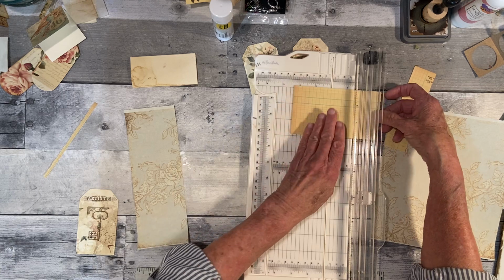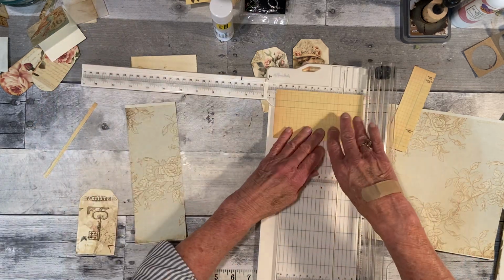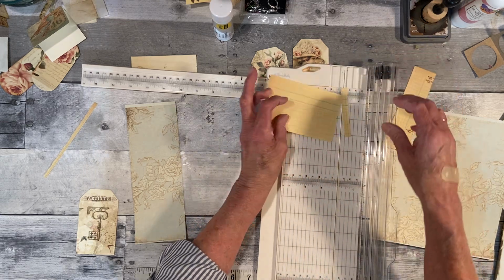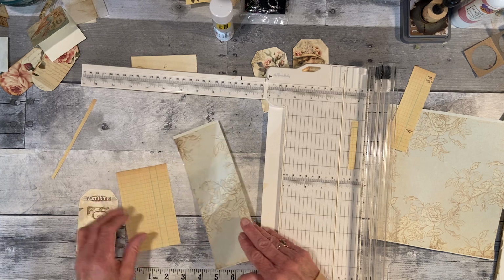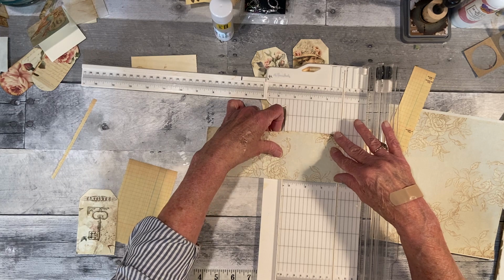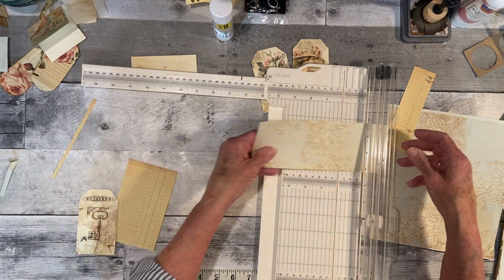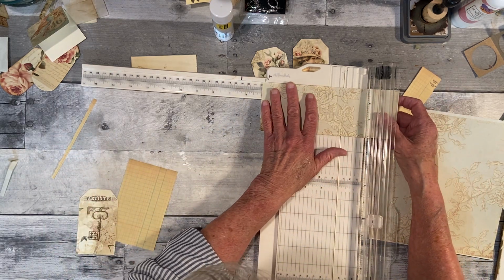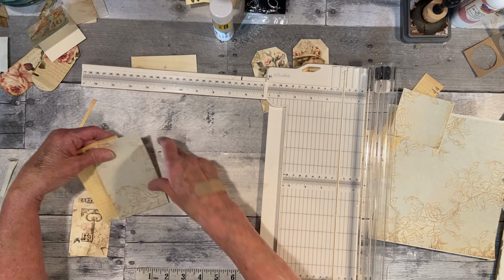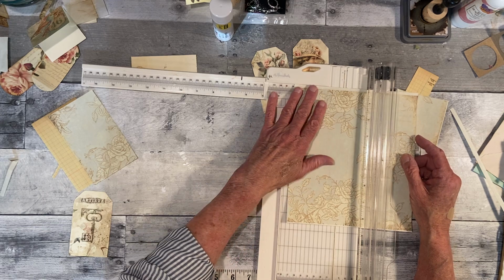Now, she did it differently than that, because she layered them under each other, but I am not going to do that. I just couldn't get it straight. So this one, let me trim off this edge. I'm lucky to have the papers put together, let alone having stuff ready to go, I tell you. Okay, so there's 2 pockets and we need 3. So let me do another 3 inches.